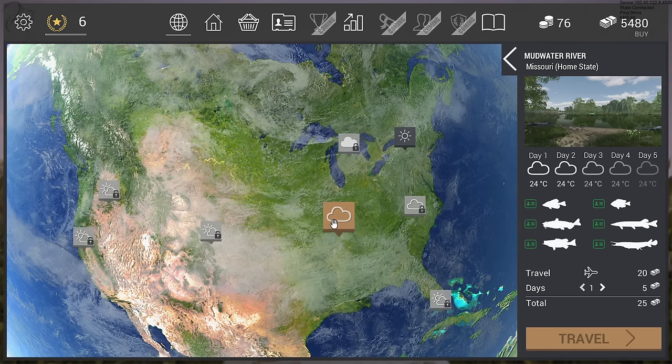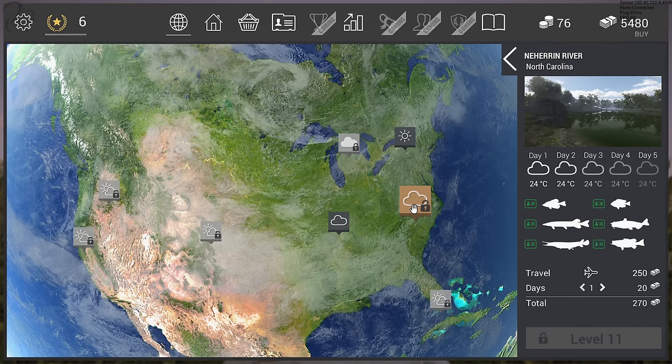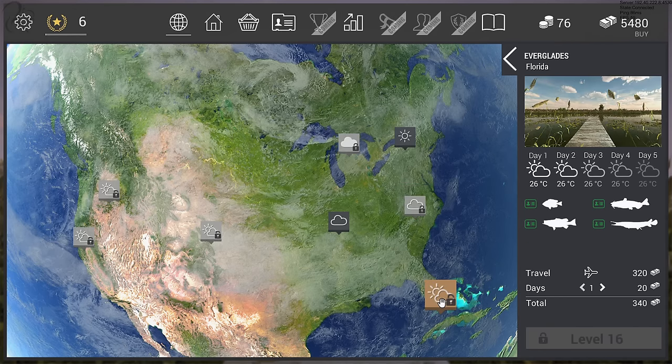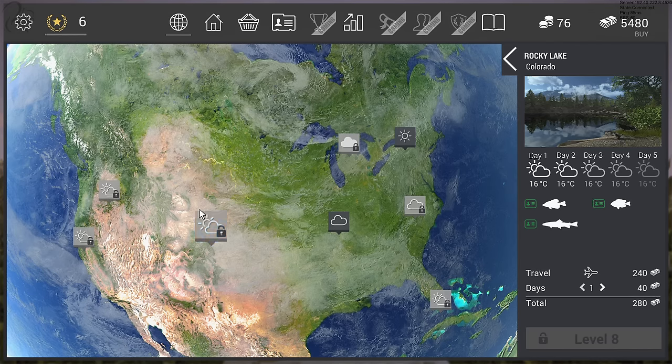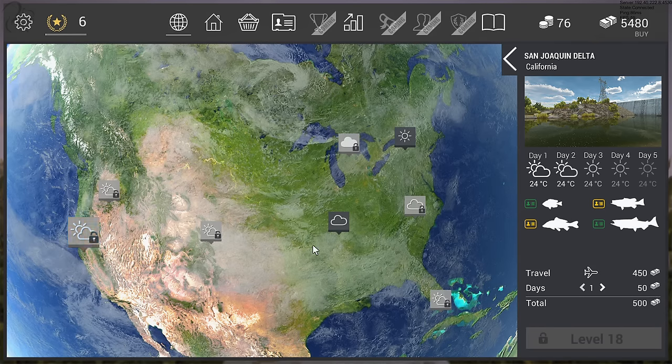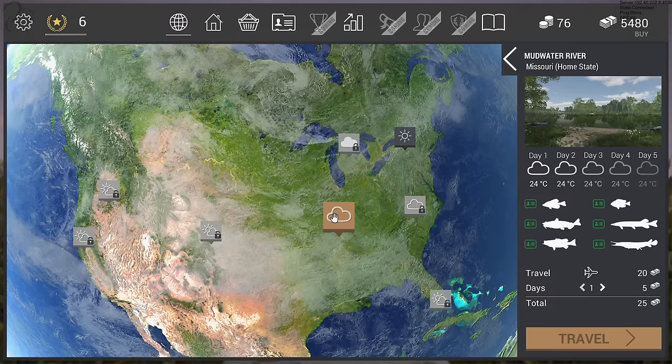This is your starting zone, Missouri, and you need to progress out of here in order to then unlock New York, which unlocks at about level 5, I think. You've then got level 11, North Carolina, level 16, Florida, 20 over here. Oh, sorry, level 8 would unlock first, Colorado, 14 and 18. So I can see all the way up to level 20 at the moment. I think that's as far as it goes. I'm not entirely sure. I'm fairly new to this game, and fishing is something that I've done, but I don't profess to be an expert at it.